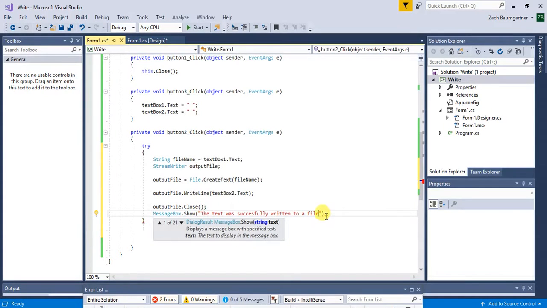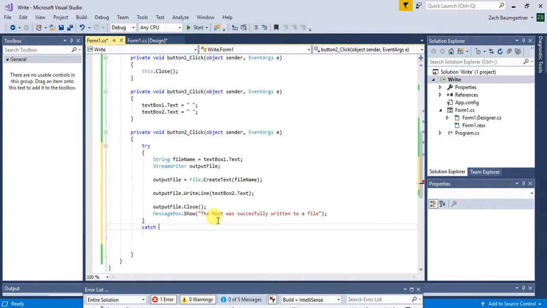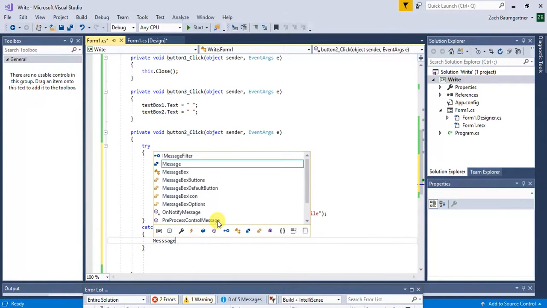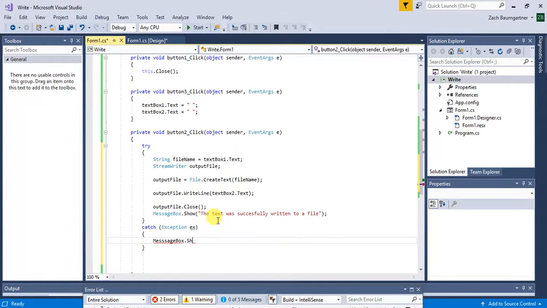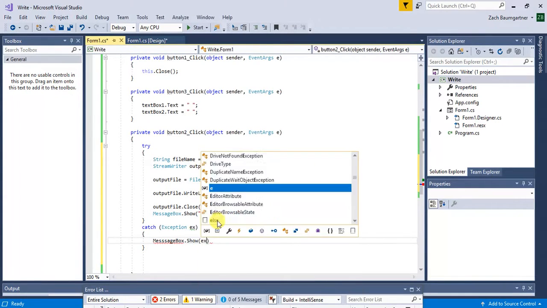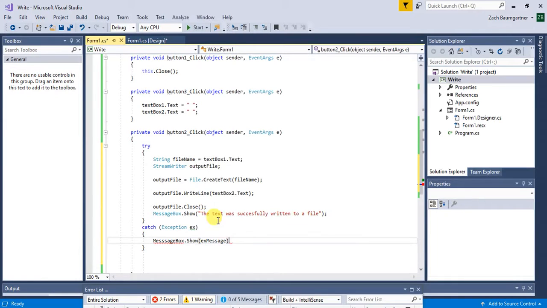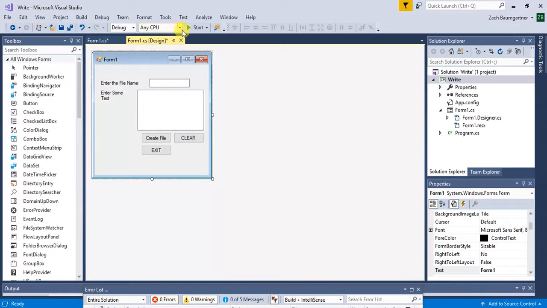That just says you wrote it to a file, and otherwise it'll show this exception message: Exception ex, and then MessageBox.Show, and it'll show another default message. Okay, so now it's good. Let's try it out just to make sure it works.